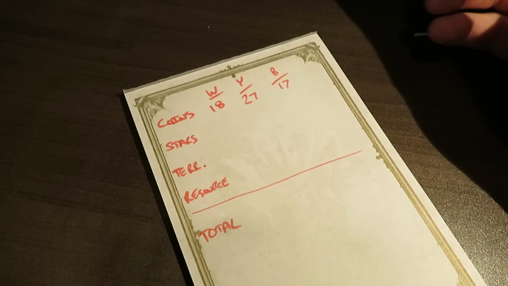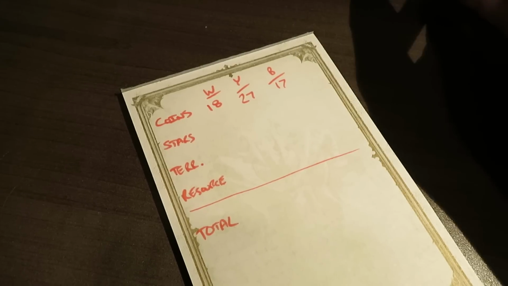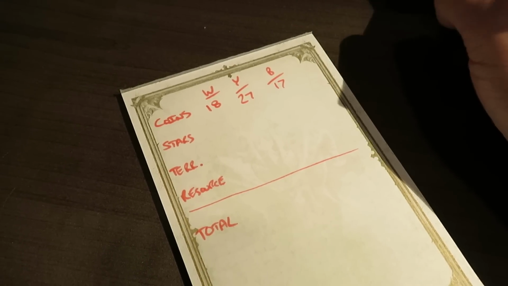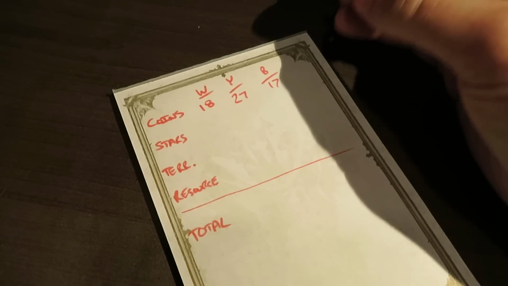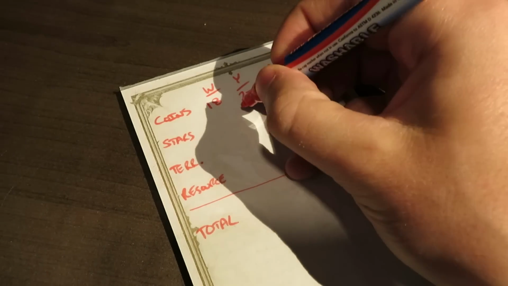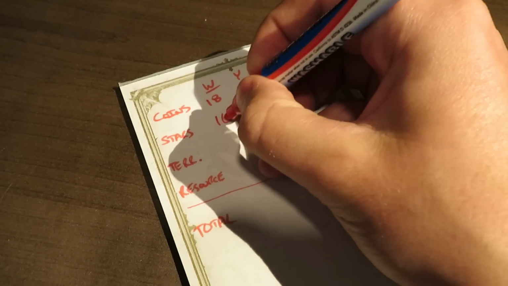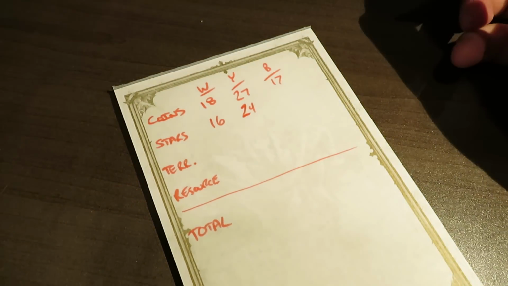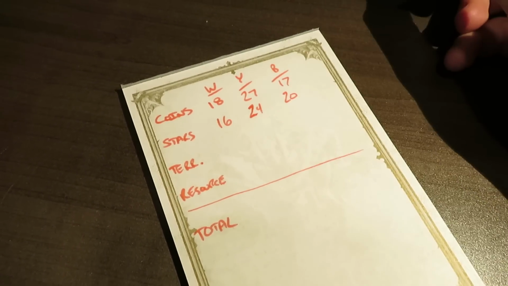I was getting 4 points per star. So for the yellow faction, had the most stars, coming in with 6 stars at a value of 4 each. The yellow faction has 24 points. The white faction got 16 points because they only got 4 stars. And I got 20 points because I had 5 stars.